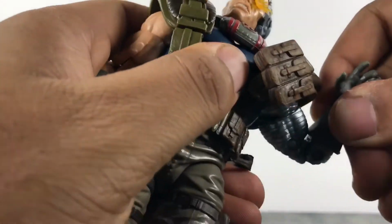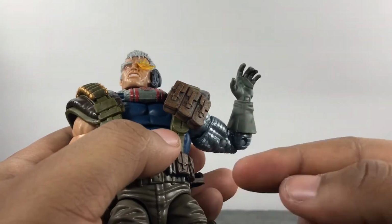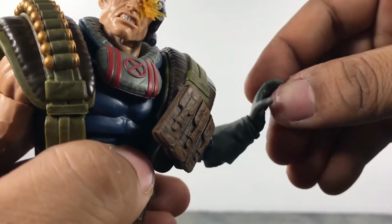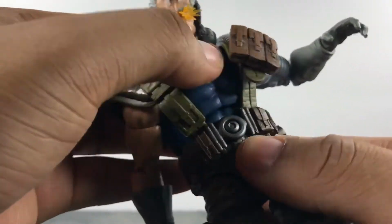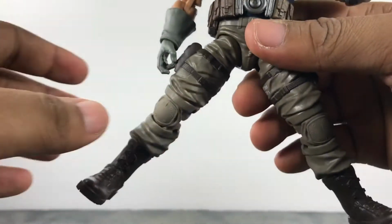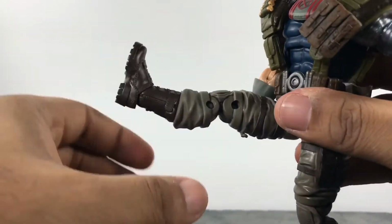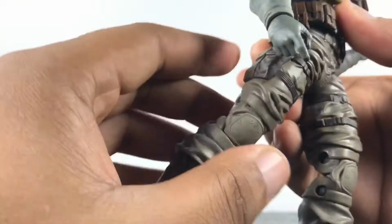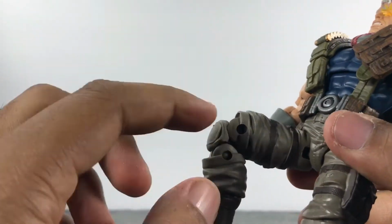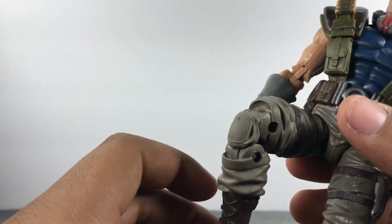He does have a swivel right there, double jointed elbows, and this guy's extremely swole, so of course you got to know that this is going to hinder it, along with these big gloves that he has on. But his hands move just about however you want them to, so that's good as well. He does have a built-in ab crunch, which looks amazing. Waist swivel there, awesome. His legs go out about that much, but this is a huge dude, so you don't expect him to do the splits, of course. Foot goes forward that much, amazing. Foot goes back only about that much, but it works. He does have double jointed knees, as you guys can see, but because of how big his pants are, they are hindered a bit, so you can't move them that much, but it's enough to work for him.